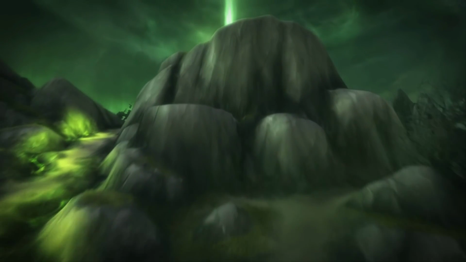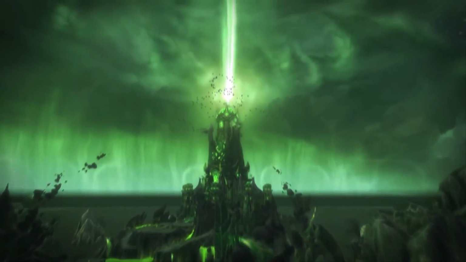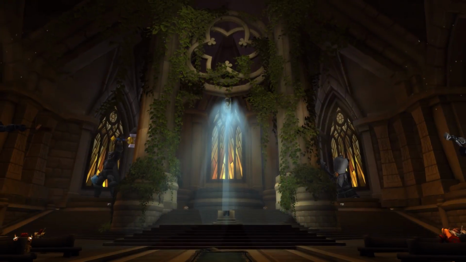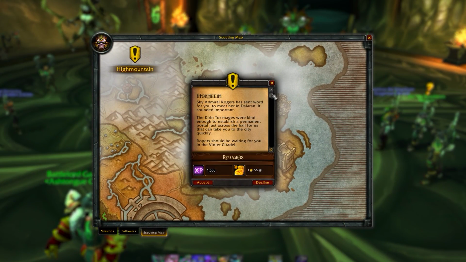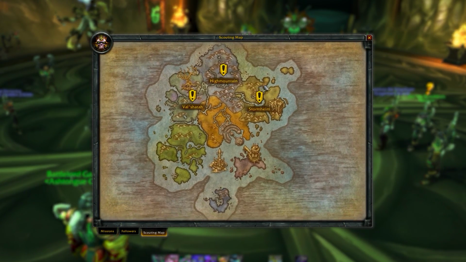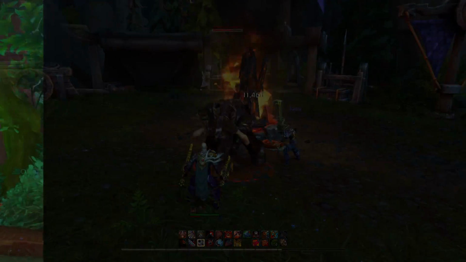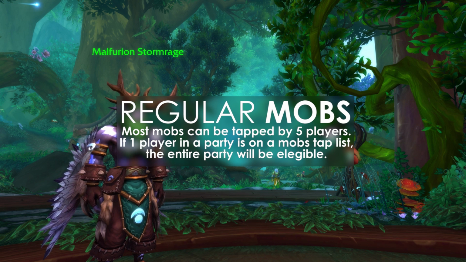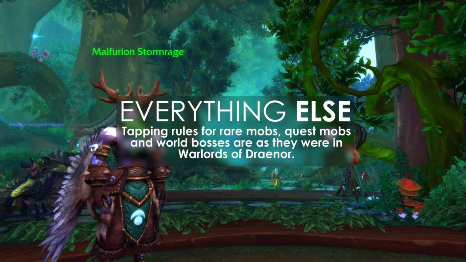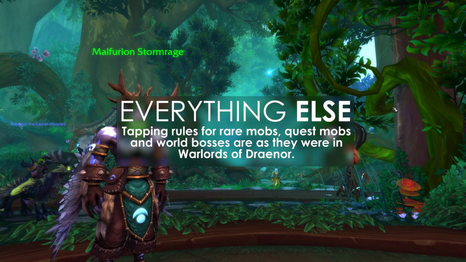When you log into Legion, you'll be prompted to do the Broken Shore, and then after a quest chain, you'll get your artifact weapon, your class order hall, and then you'll choose a zone to start leveling in. You'll actually share zones with players of any level over 100. It's one big shared world, and the new mob tagging system reinforces this. Kills and credit are shared between players who contribute to killing a mob, even just regular quest ones. And that's pretty much all you need to know about the scaling system.